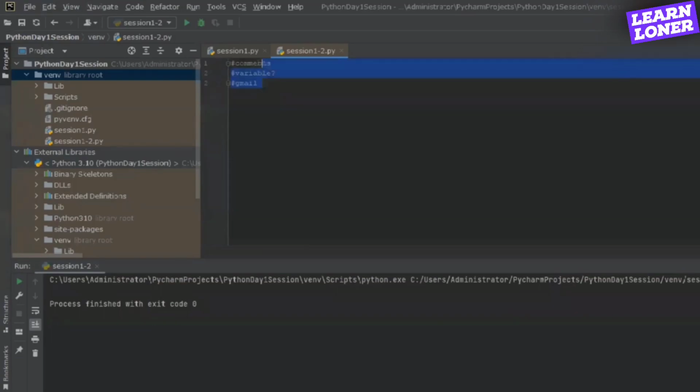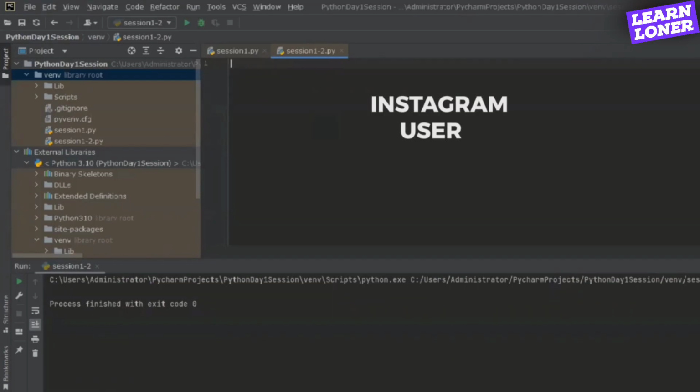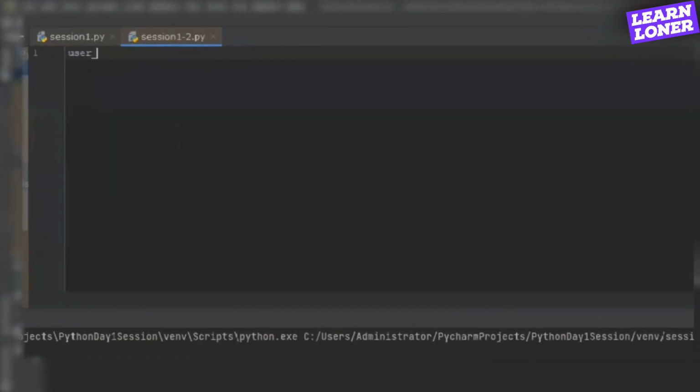So now let's create some example on variables. For example, let's say we want to store information about an Instagram user. So we would require what? First of all, the username. So let's take up user underscore name. Let's take up Rocket as a username.